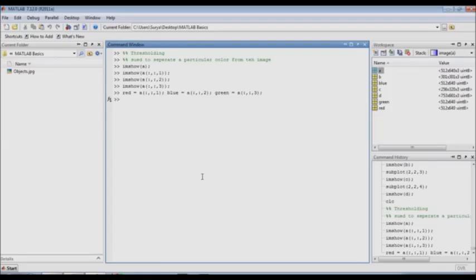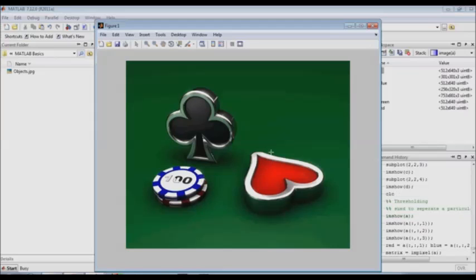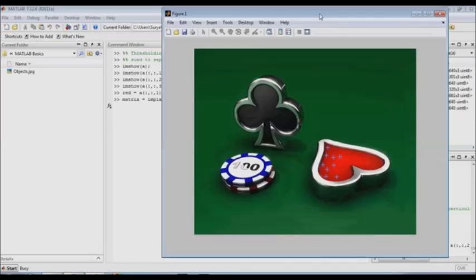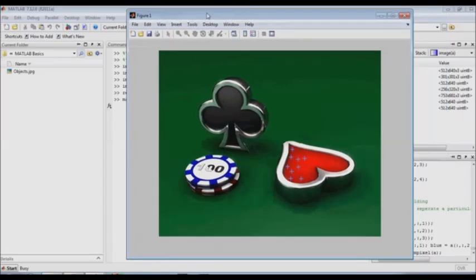Now I'll tell you about a new function, matrix equal to impixel of A. What this does is it opens a pop-up window and you can actually select points on this image, and whichever point you select, the RGB values at that particular pixel are stored in your matrix variable.